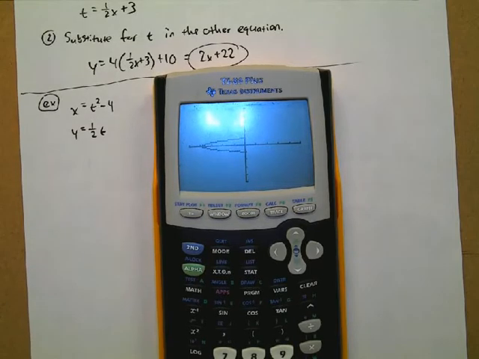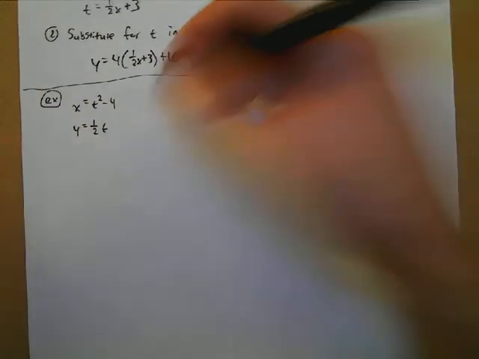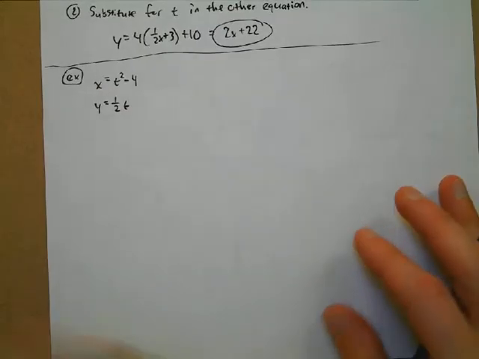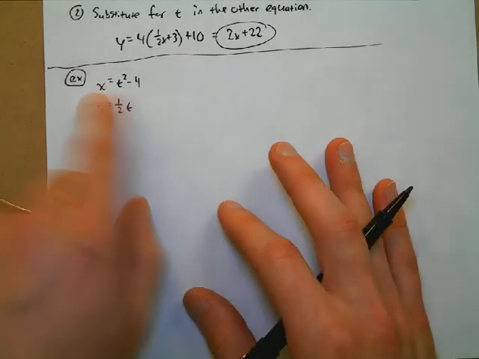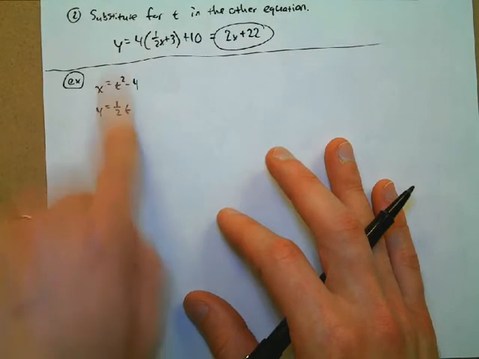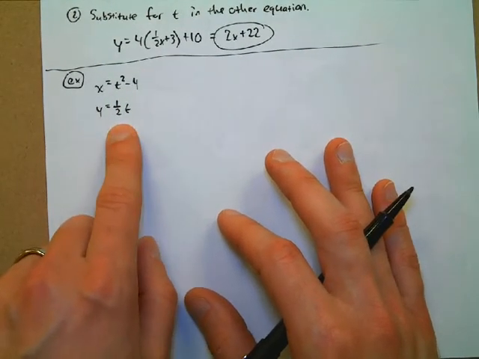Okay, so we'll just do the x one again, okay? So we have x equals t squared minus 4, so then to solve for the parameter, we're going to add 4 over. Okay. To get the t by itself here, what do we have to do now? Square root both sides. Now, since we're in an equation setting, we're square rooting both sides, I need to write t equals plus or minus the square root of x plus 4 there.